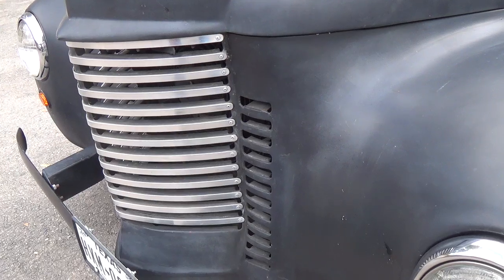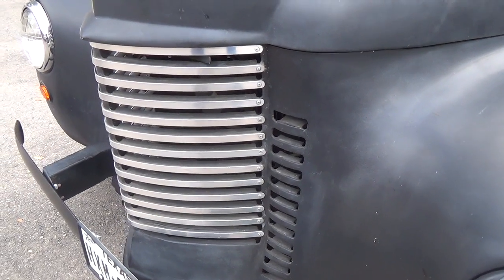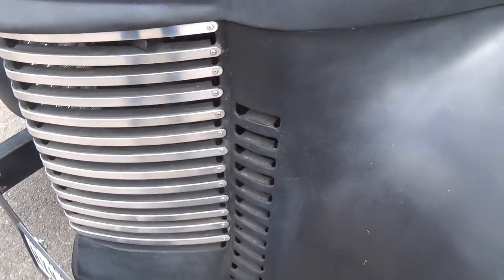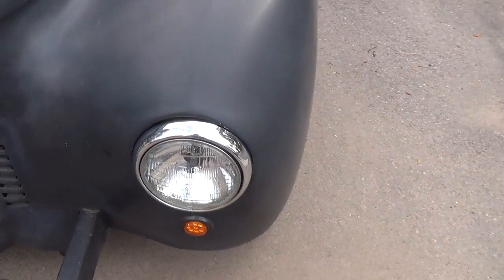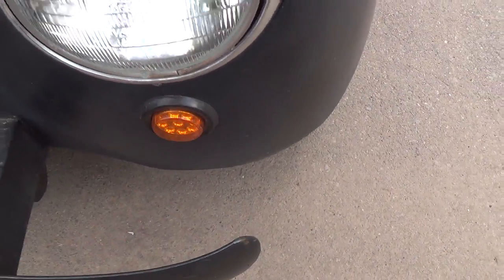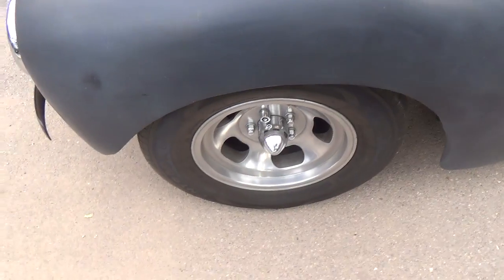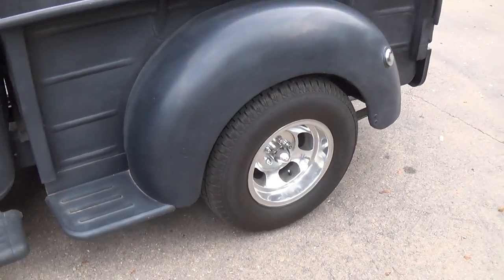It just had a steel grill, so I wrapped aluminum strips around the grill to make it shiny and kind of spruce up the front end a little bit. Just simple headlights. These are from trailers to be used as turn signals, and they work fine. It's got what are called gasser wheels on it, which I think is appropriate because of the appearance that it has.